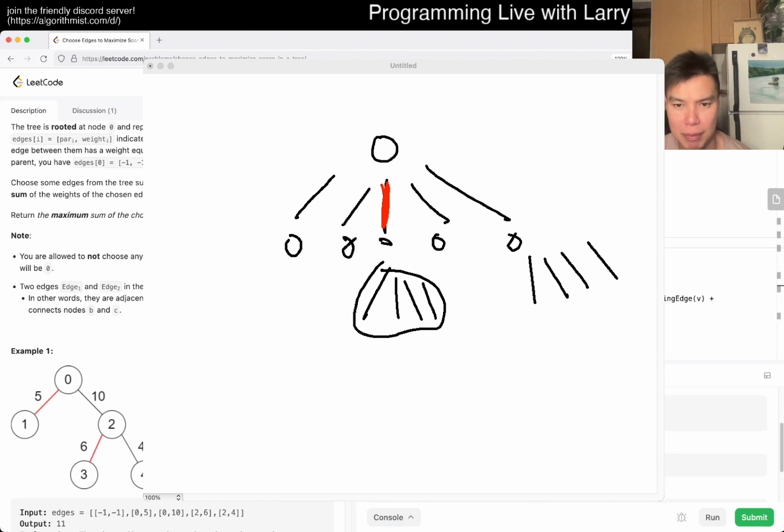Let me think about this. Maybe I'm missing an edge case. Edge, yeah, okay. Let's just print things out, I suppose. Node best. Because it should print 2. Node 2 should have 6, or at least anything. Okay, so 2 has 6, right? And then the total of all edges.